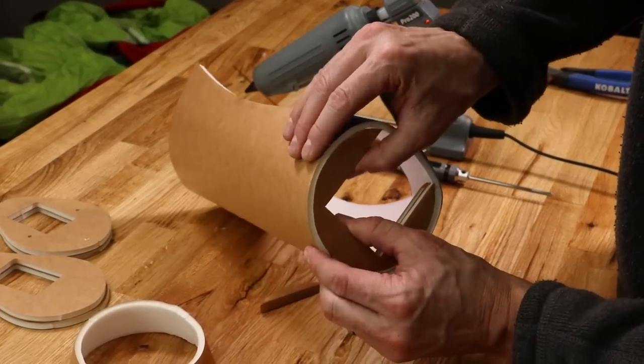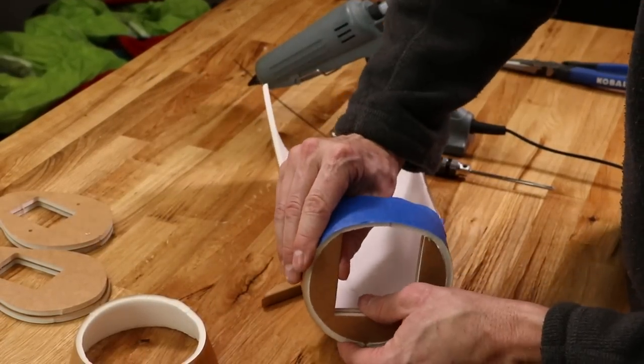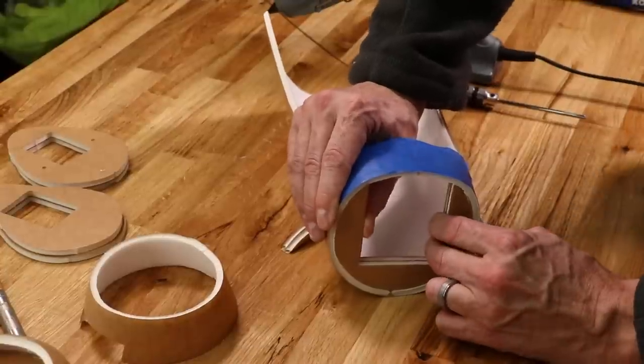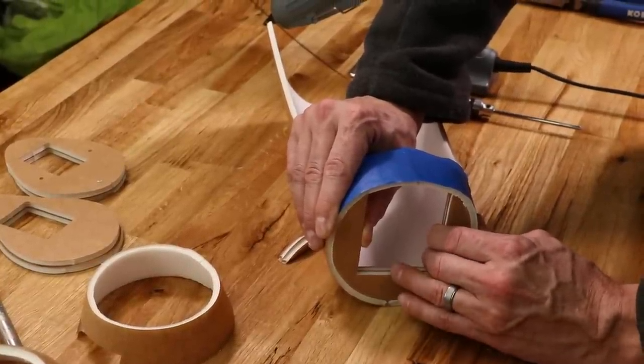I'm mashing this upwards a lot. I really want this thing seated against this edge, and now that it's pushed down, I'm going to squeeze it side to side while that cools. Hold this for about a minute.